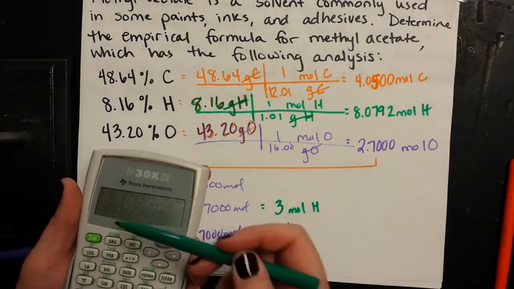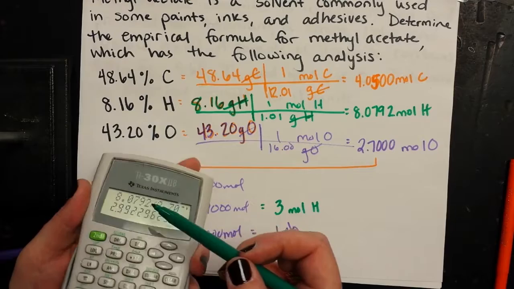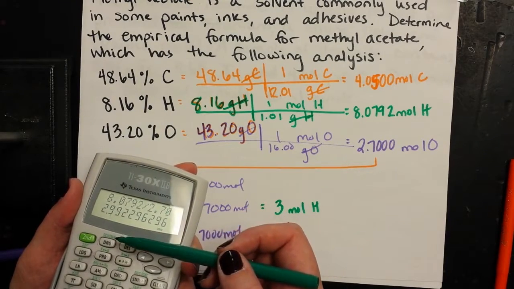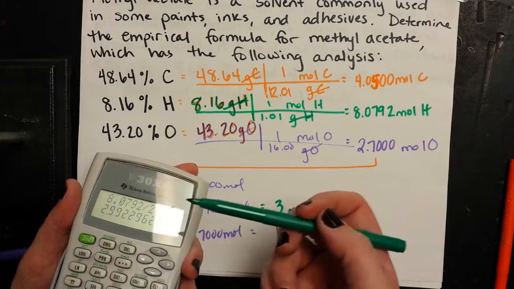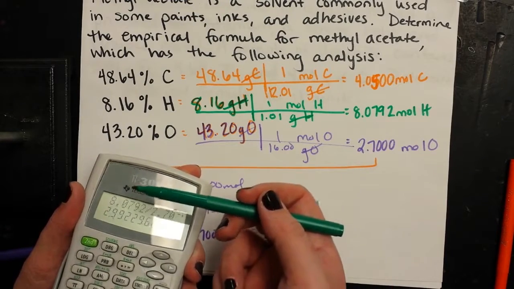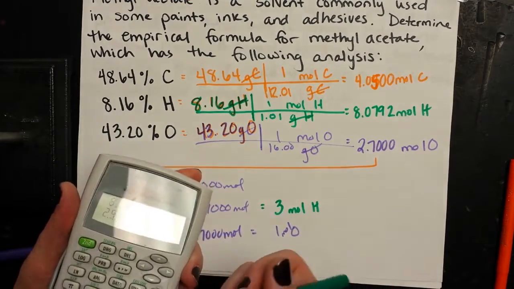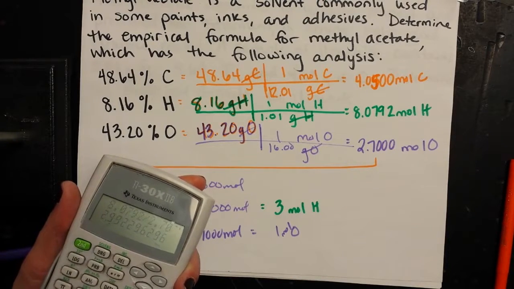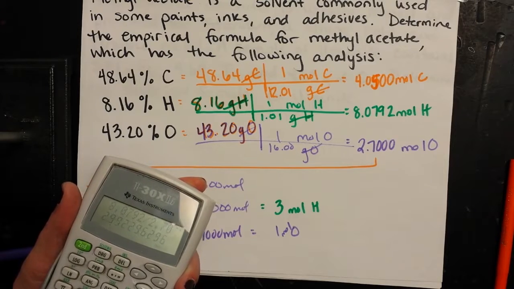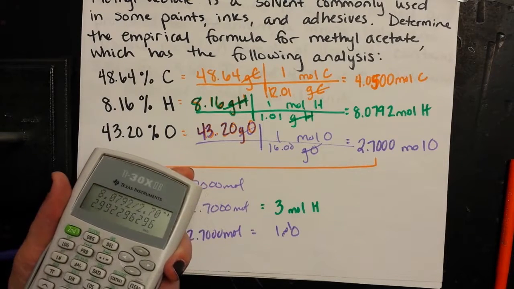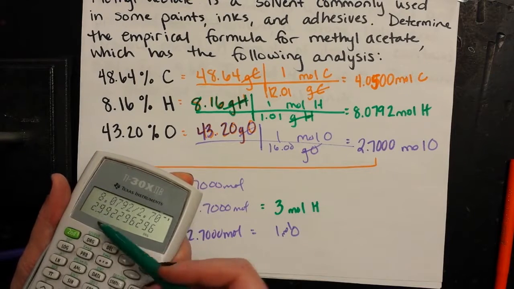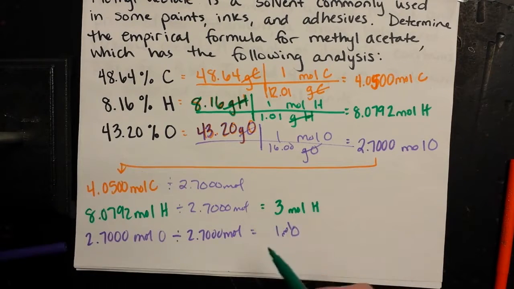At this point, and we'll actually talk a little bit more about this in class, there's a certain range of values that you can round up to the nearest whole number, certain range of values that you can round down to the nearest whole number, and certain values you need to keep at either intervals of like a third or halves. But that's something that we will approach as we get to that point, and we'll work out in class as well. But here that's good enough to say 3.